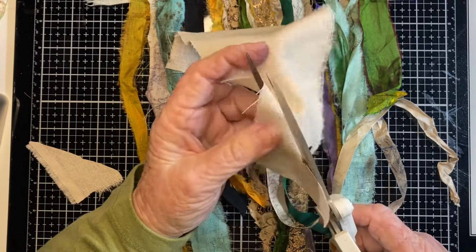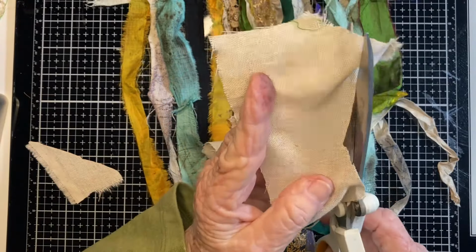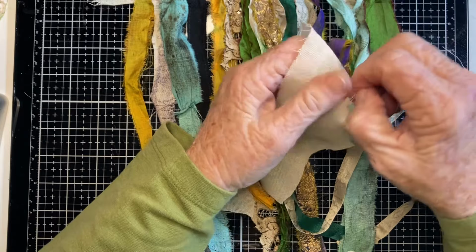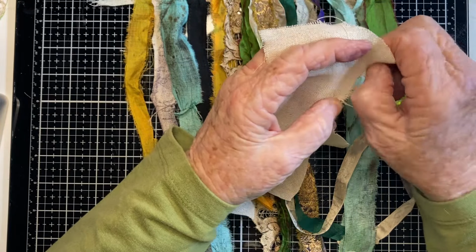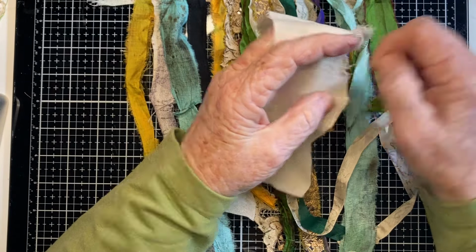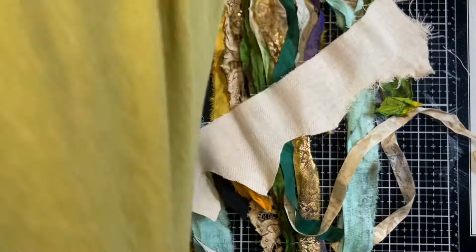I'm going to kind of cut this in a jaggedy cut, and fringe it up if I can. Hard to use my left hand. Let me get a pokey tool. Use my arm.